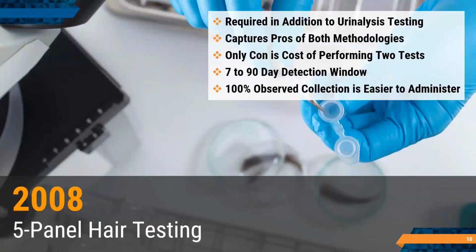Now, with hair testing, a couple of key call-outs. This has a very long detection window. When you think about urinalysis testing, it's near-term or short-term detection, measuring from 1 day up to approximately 7 days, depending on the drug type. Well, with hair testing, once that hair has grown out past the scalp, so call it a week to 2 weeks, at that point, the collection can be made, and the hair can measure up to 90 days of usage. And so it's like a little tape recorder where that drug metabolite is getting captured in the hair.